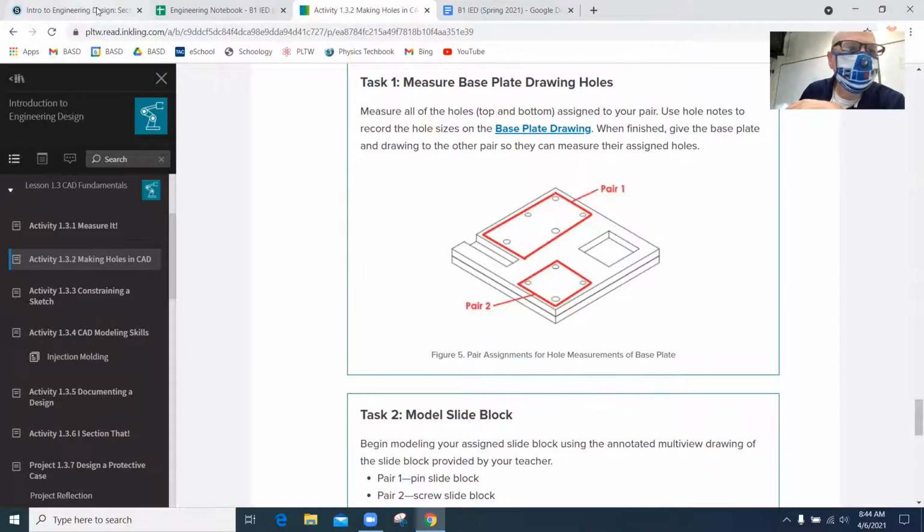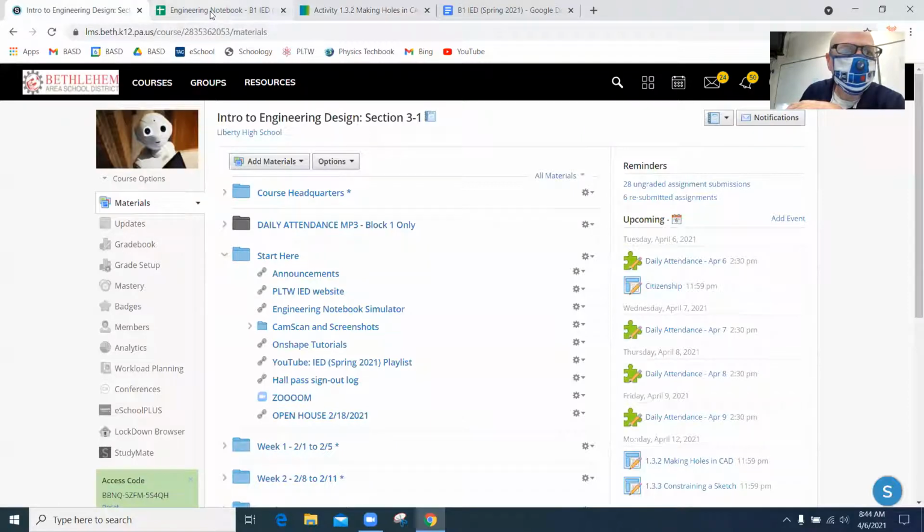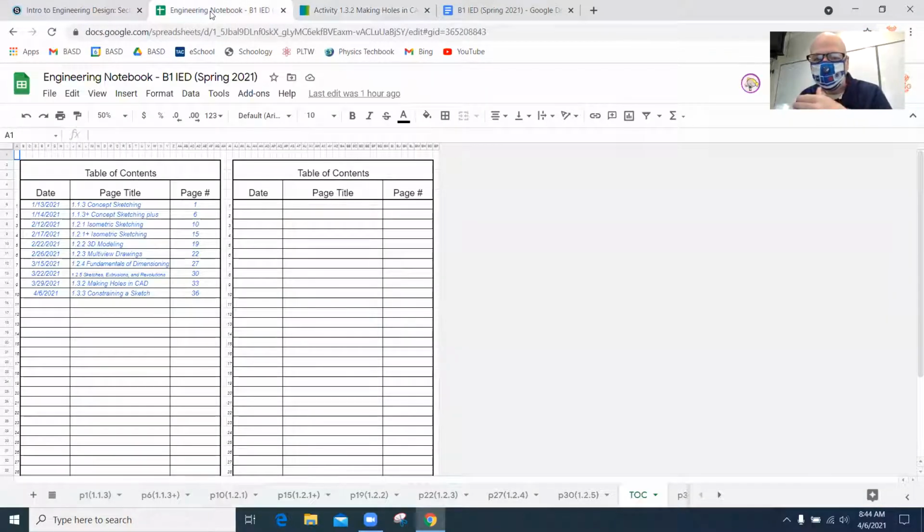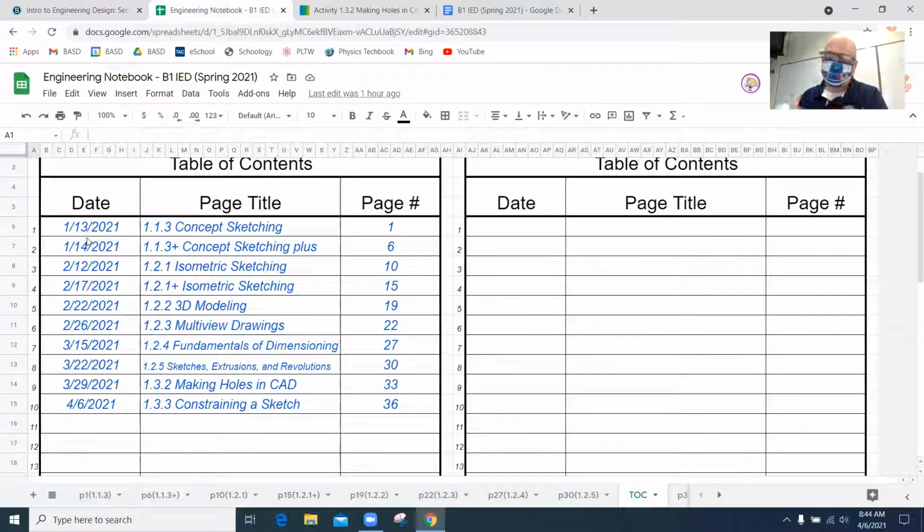And so when I do this, let me see, engineering notebook right here. When I do this, I try to demonstrate it in the engineering notebook simulator, or at least the notebook entry and the screenshots of my work. And Olivia, you might want to pay attention to this part if you didn't know this already. In the notebook, you always have a table of contents. And on that table of contents, you list every assignment that's in that notebook. Only the ones that you've done. Do not list assignments that you have not done. So these are the ones that I've done and the dates that I started them and the page number within the notebook where they lie.